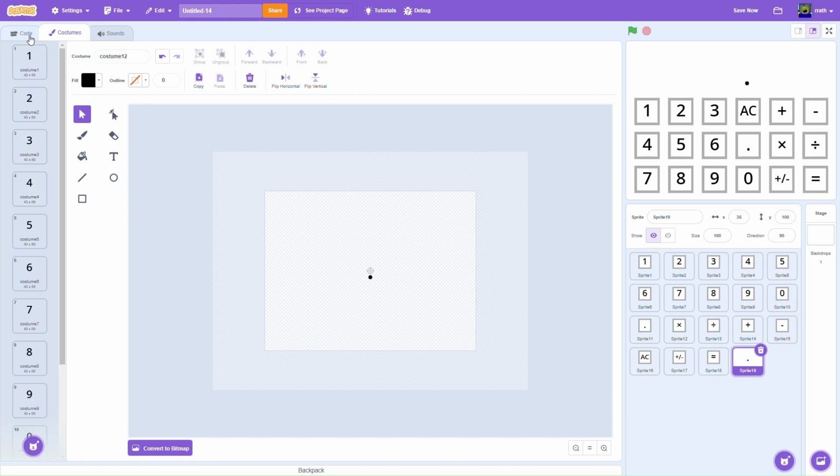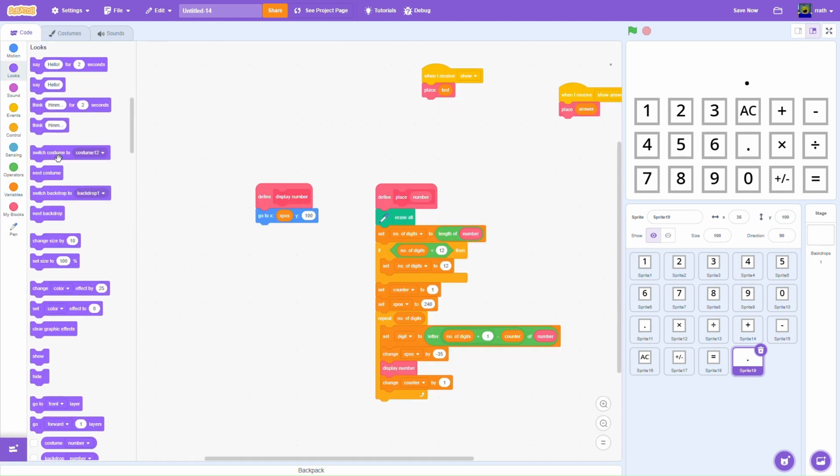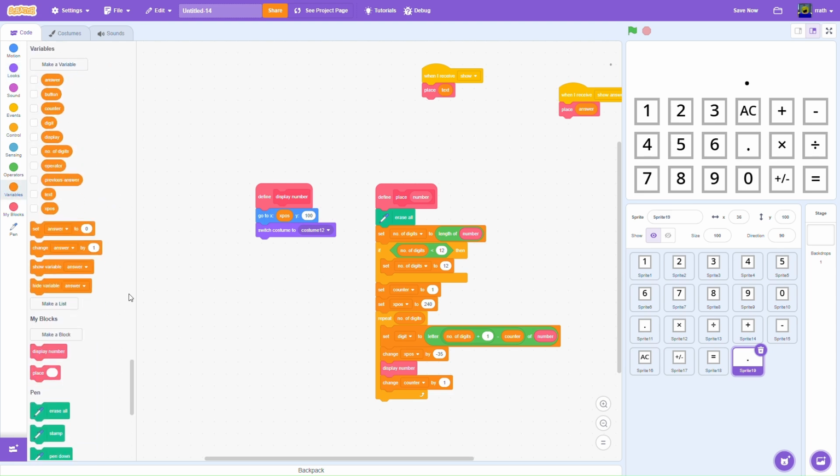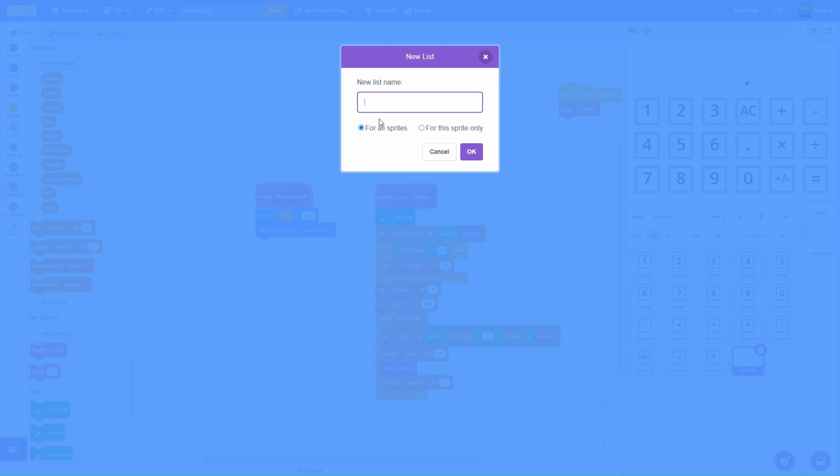And also we have all these costumes, which will come in handy now. So we can switch costume to the last costume. Then we're actually going to utilize a list here containing all the costume stuff. So just name it, what's the appropriate name? Probably like digits.